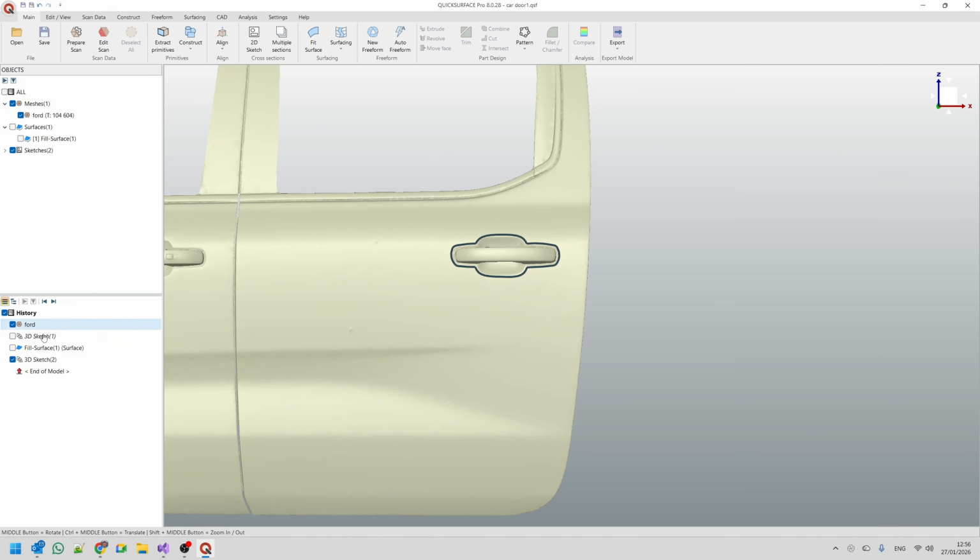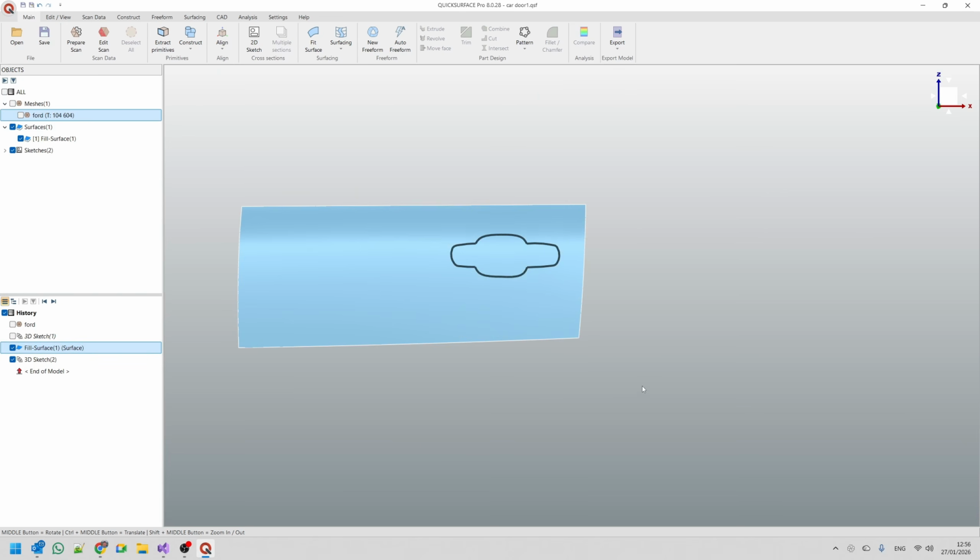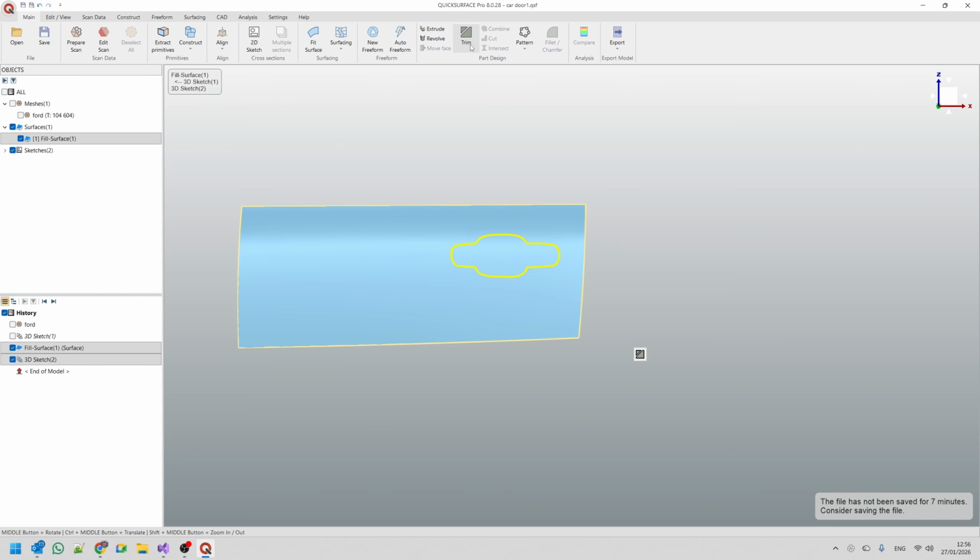If you remember, we created the main surface. I'll show you, and hide the mesh. The next step will be I just select everything, and we'll pick the command which is called trim. Trim will create, make sure you have only my last 3D sketch and the surface, make sure that this is hidden, and then you can press trim.